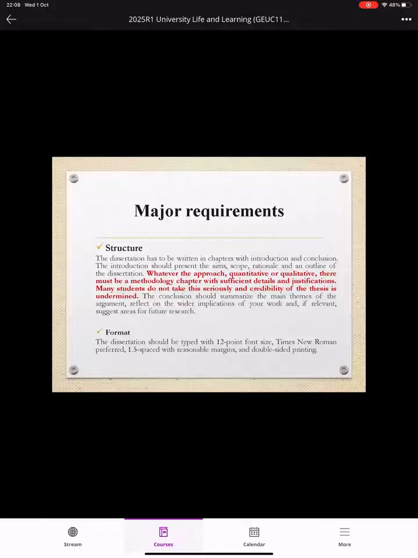Here a very important chapter is that you must have a methodology chapter. No matter whether you have a quantitative or qualitative approach, you must have a methodology chapter, because in your dissertation, methodology is one of the most important parts. It means how you will conduct your research, and what kind of approach you will use to solve your research problems. I have to say, if you know how to choose your methodology, you have already done halfway for your dissertation. This is very, very important.